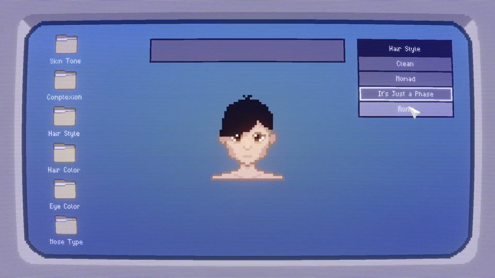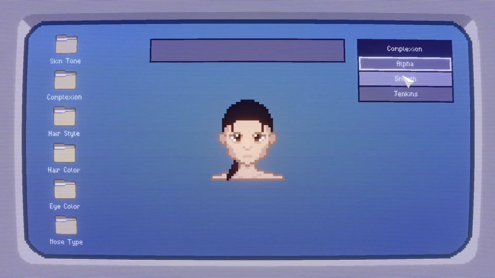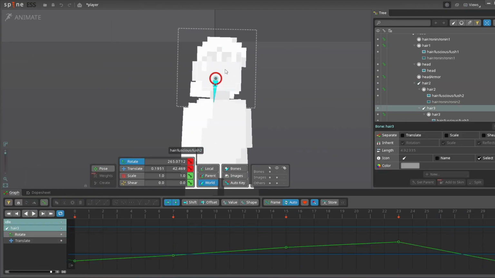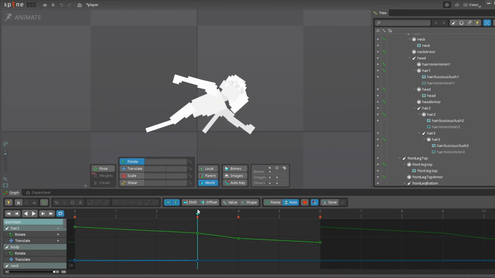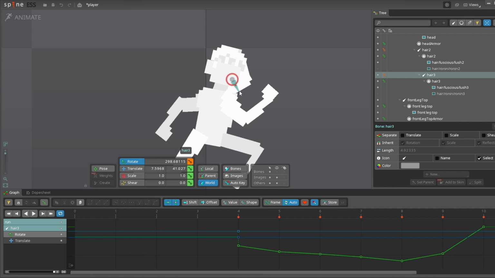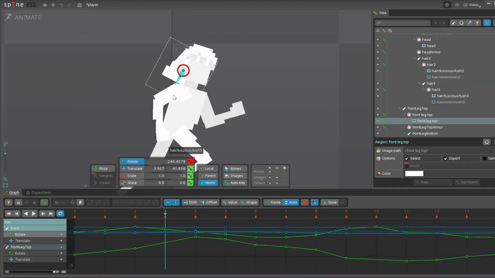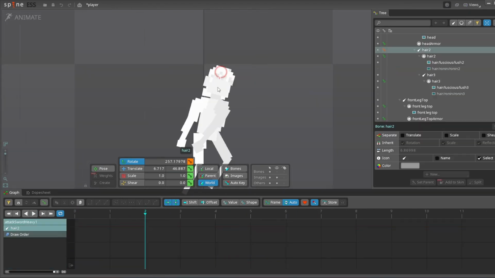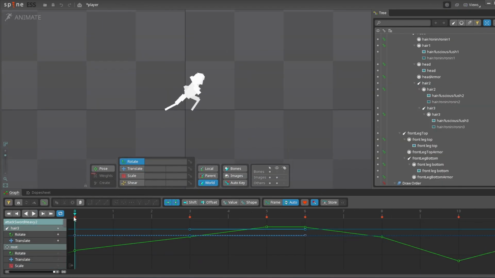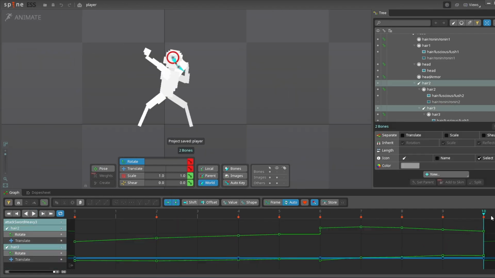But it wasn't done. Like I said before, the hair is supposed to show up on the player character in-game. It wasn't a big deal to just draw the hair on top of the player's head, and that's what I did, for short hair. But of course, longer hairstyles need to move. So this is me going through every player animation I made in Spine and animating the hair movement. It was pretty tedious, and just took a lot of time, but it definitely would be worth it.